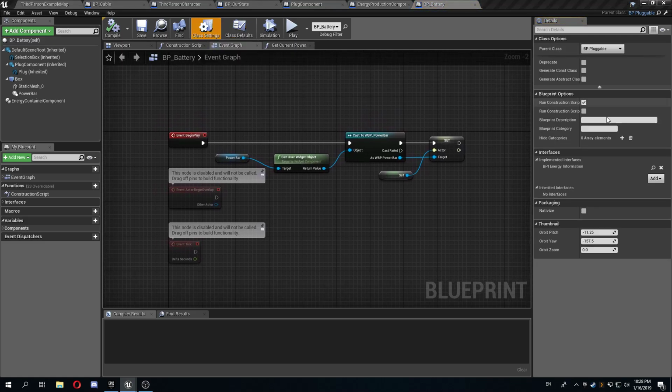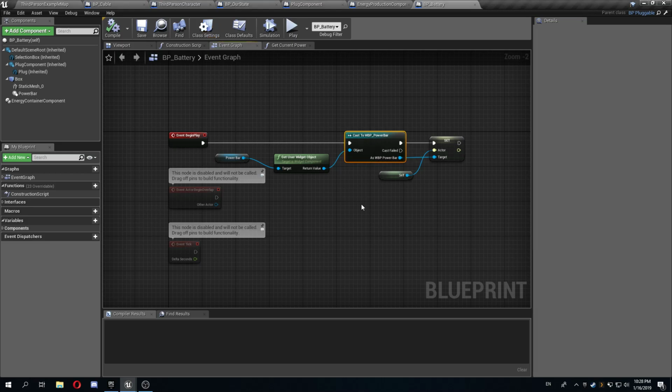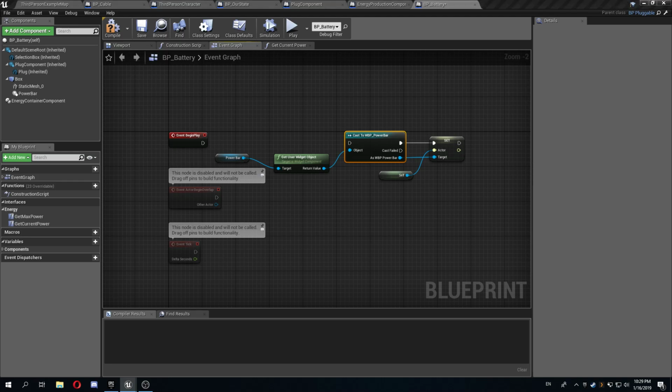The class settings, yeah, this is fine. It derives from that, but I don't seem to have, oh, I don't think I need to do this actually, because we implement, oh yeah, we implement get max power and get current power. Kind of in doubt if we need to do this. Oh, we do need to do this, but I moved it into a function again to make it more clear and to be able to call parent here.